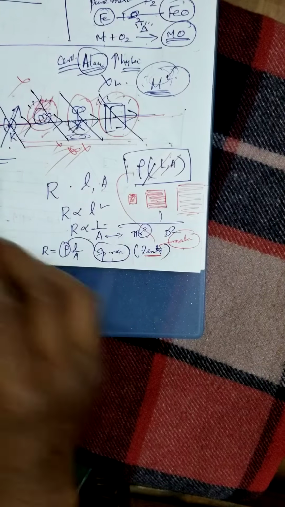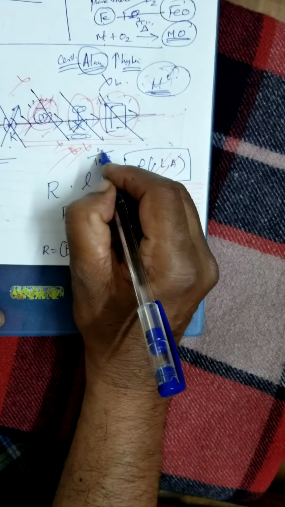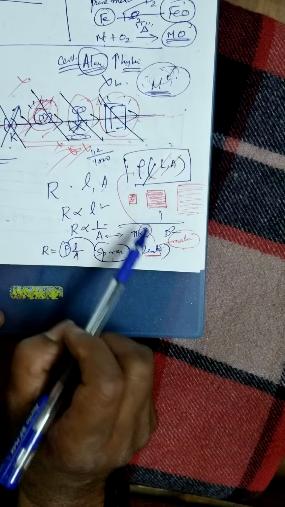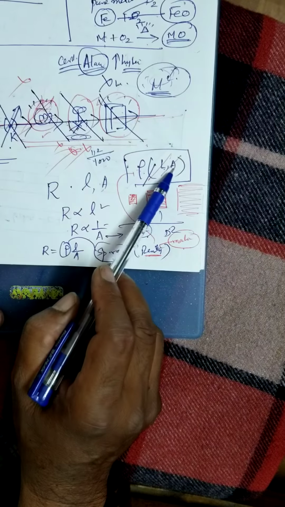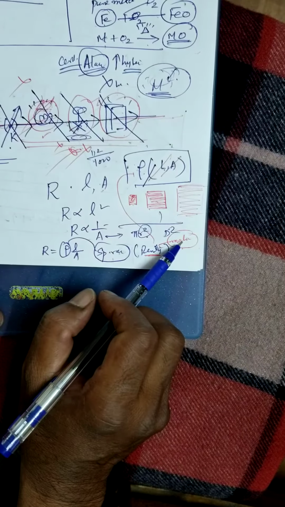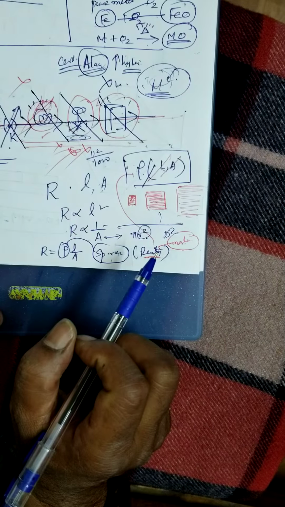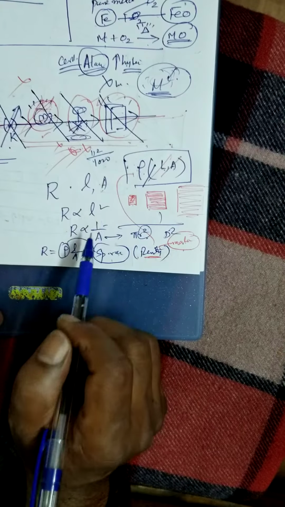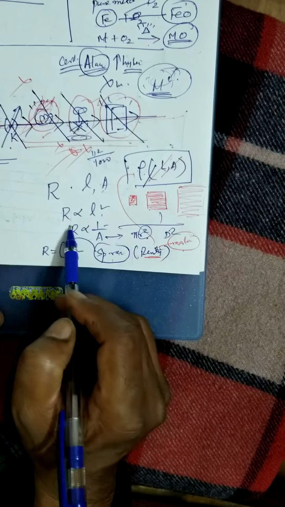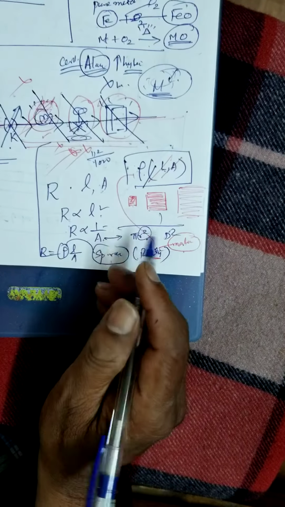You have to be very, very careful, because out of 1,000 students, only 1 or 2 will answer this. Specific resistance or resistivity does not depend on length and area, because it purely depends upon the material. Different materials have different specific resistance, different character. Whereas the resistance of any material is directly proportional to length and inversely proportional to area. It depends on the geometry.